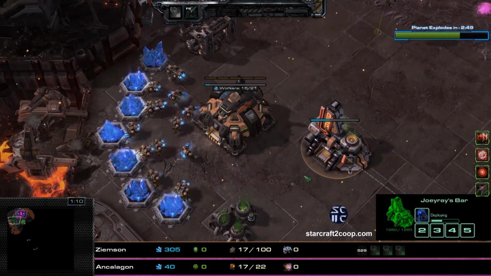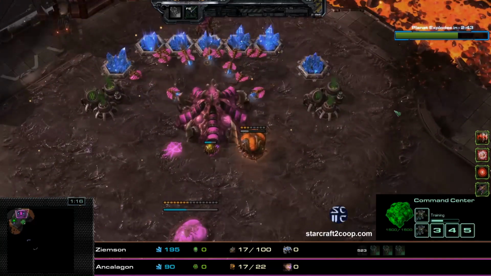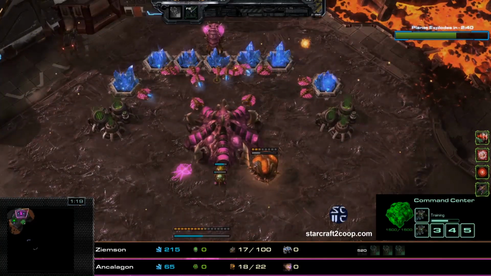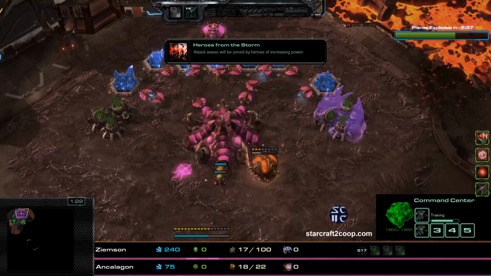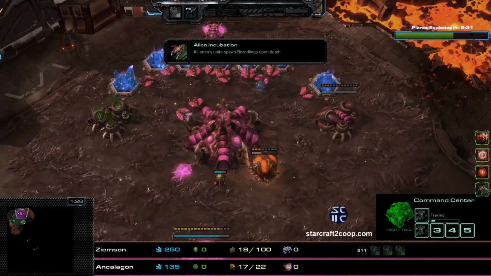This is Game Spotlight, and this game is going to be an absolute skill fest. You can see that we have 4 mutators active on this mission. We have Heroes from the Storm, we have Power Overwhelming, we have Twister, and Alien Incubation.